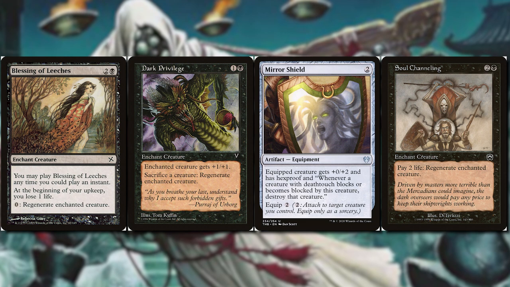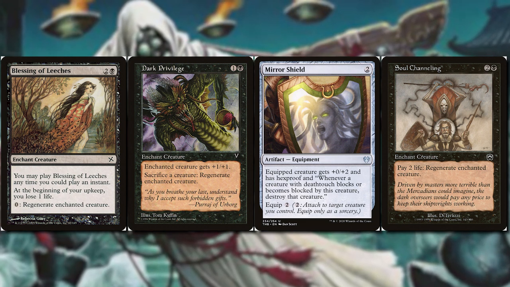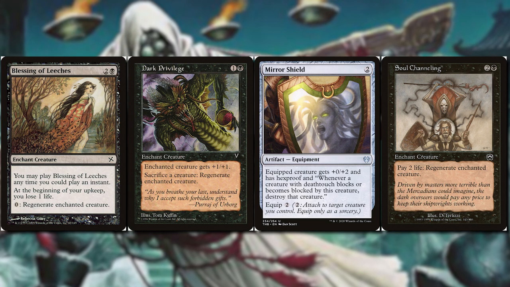It's actually an underrated card that we can use for protecting our commander. It's going to give our commander hexproof and also deathtouch, but I don't really care about that. The most important thing is that our commander is going to have hexproof, so that means we can still target our commander, but our opponents can no longer target Shirei.